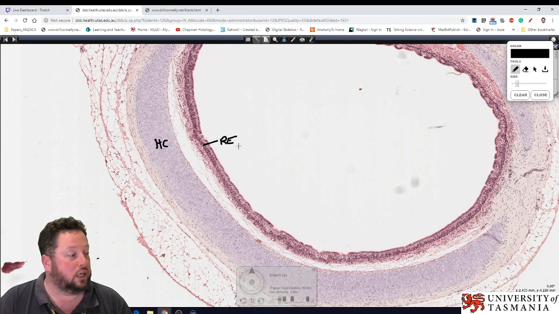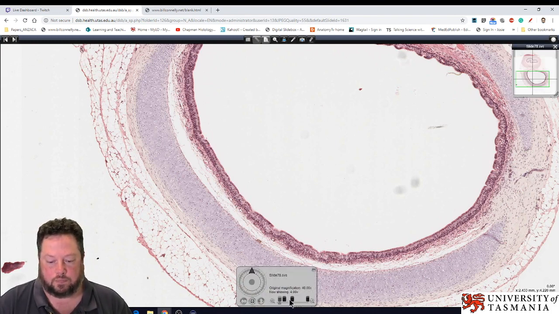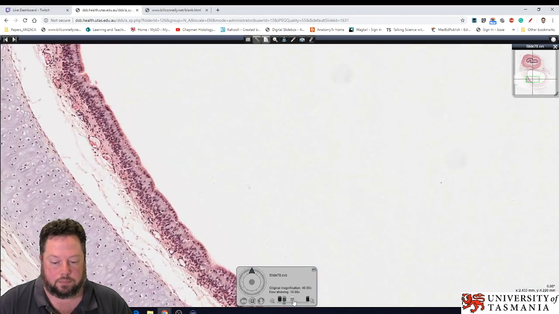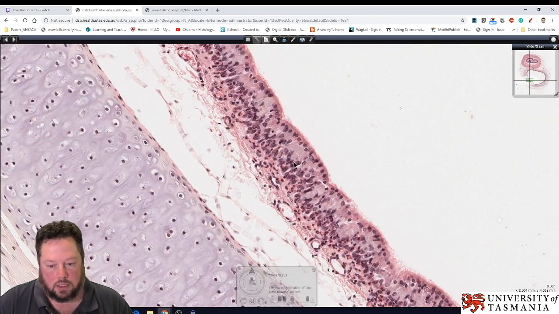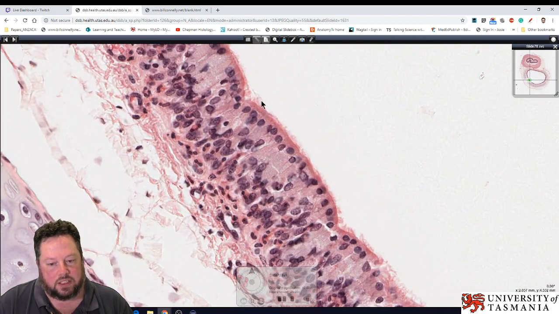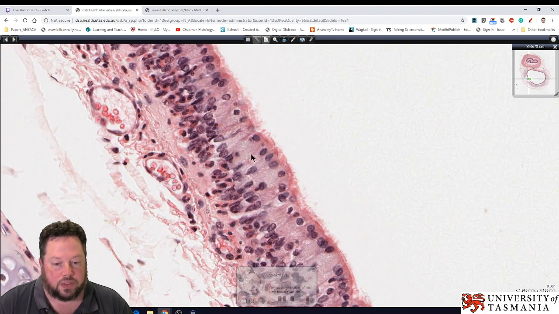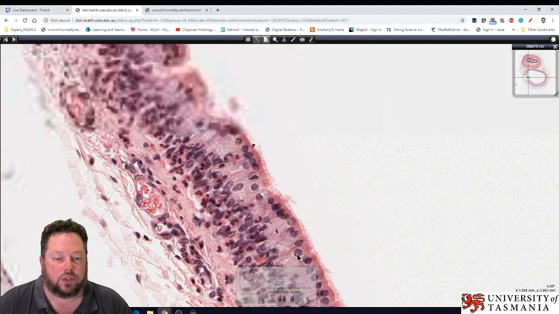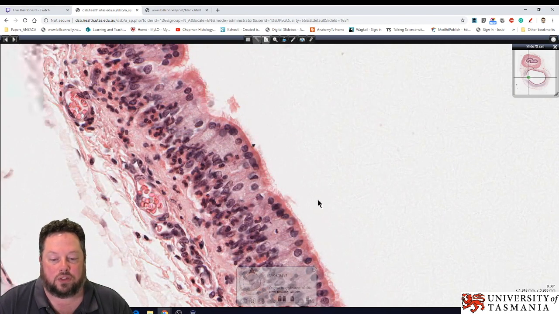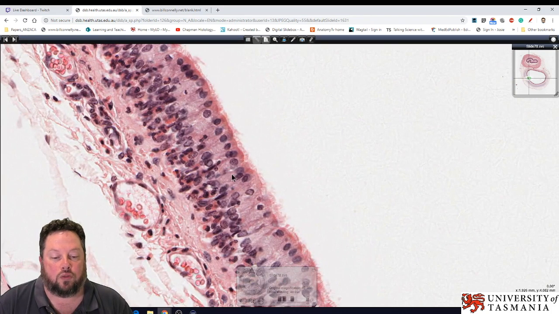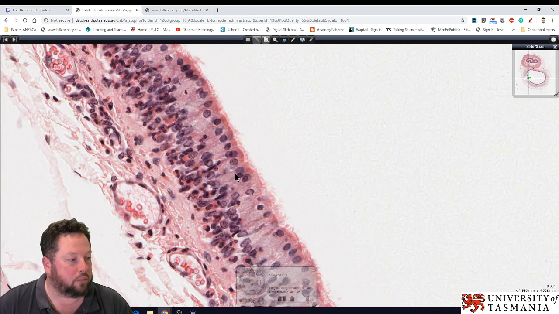So these are the respiratory epithelium. We can zoom in and have a look at that. So here's our respiratory epithelium. You can see the little hairs of the cilia. Now, interspersed between these, and they're not that easy to see, but they are present, are goblet cells. And the goblet cells are producing mucus, and the mucus is coming onto the surface here and performing one of the functions of the filtering that was asked about before.